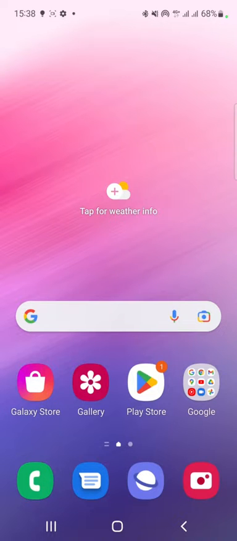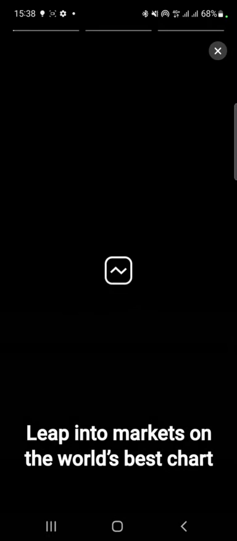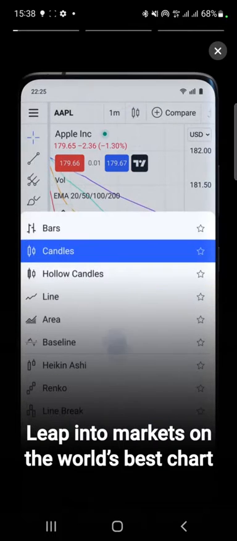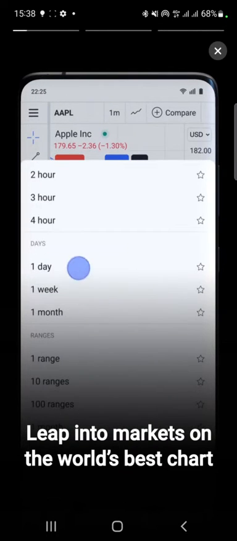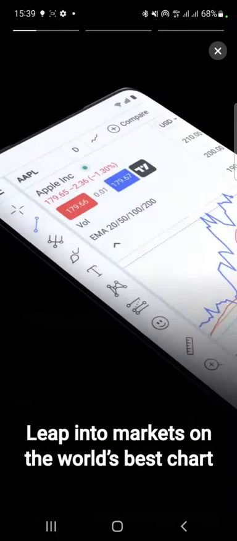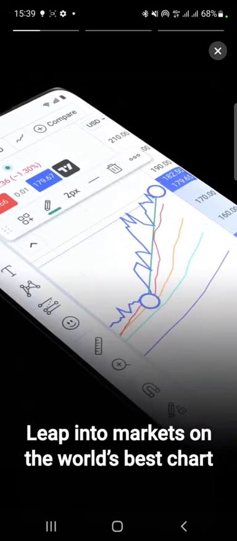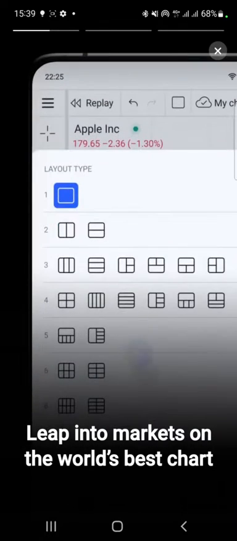So for being able to install the TradingView application, the first thing we do is load the TradingView application, right? It's actually showing you tutorials on how to use it, select time frames, draw trend lines, and the rest of it. But that's basically what this session is for, right? So what do we do now?